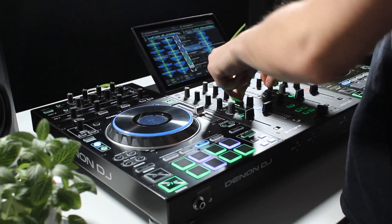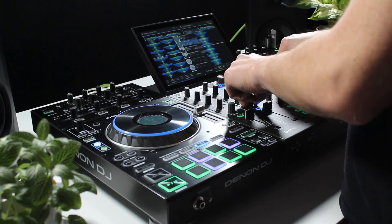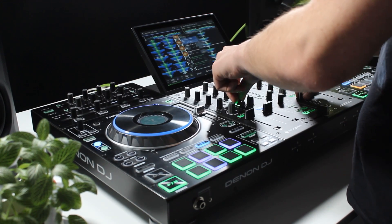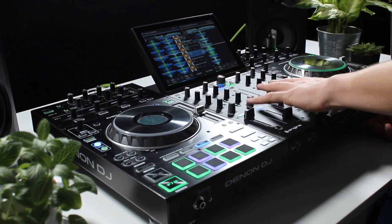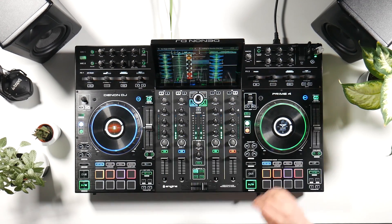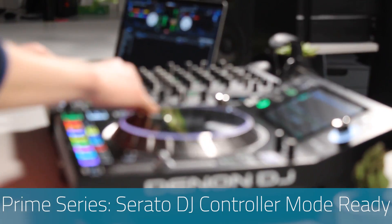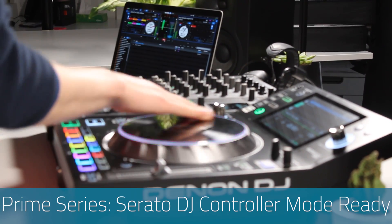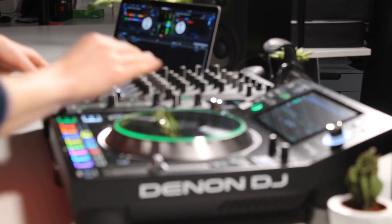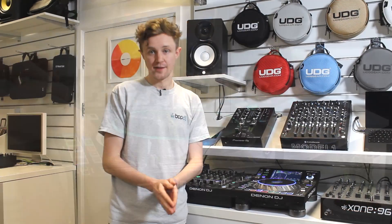Something very exciting about the Prime 4 is that it will soon be fully Serato supported. I presume this will be with the next major Serato update — I don't have a date, but I've been informed it will be very soon. An all-in-one four-channel standalone DJ system that is also a four-channel Serato controller sounds incredible. The Prime 4 is geared towards mobile DJs, and offering both standalone and controller options across four channels is very exciting. With the prime series it's already incredibly easy to connect your laptop and use it with Serato in controller mode — you can control all four virtual decks from one player, scroll through your crates and smart crates which appear on screen alongside the waveform and track information, and the performance pads automatically map Serato's pad modes.